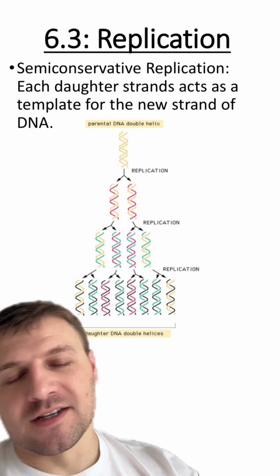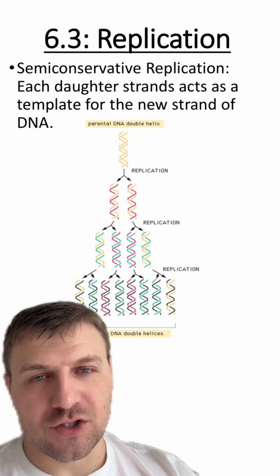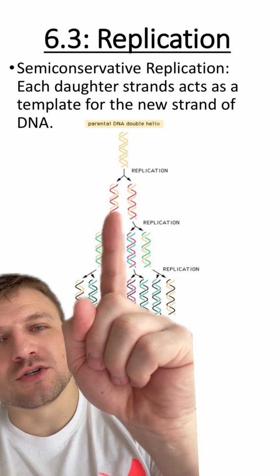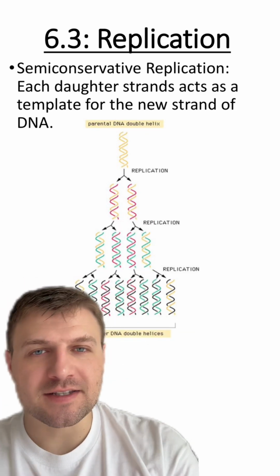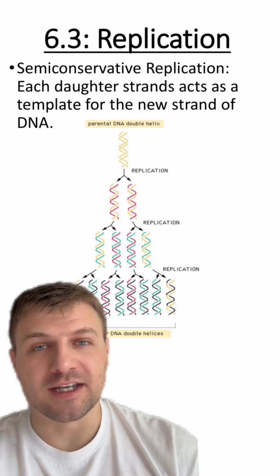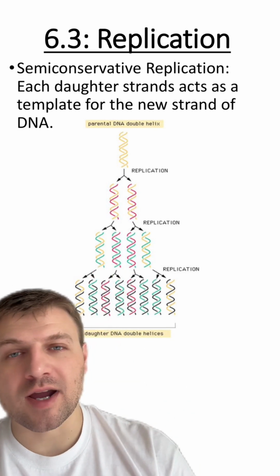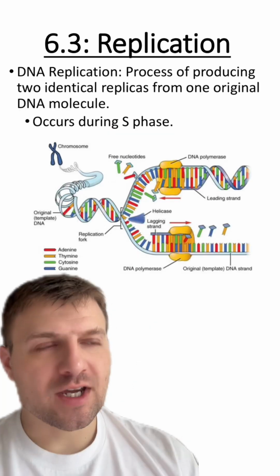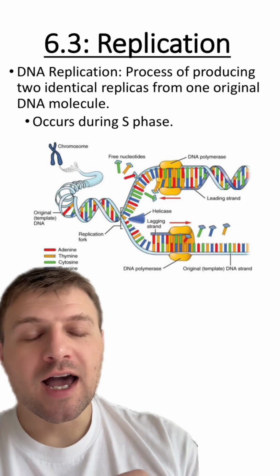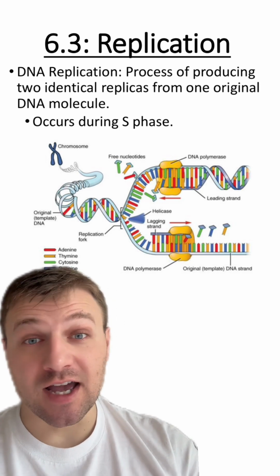I absolutely love this diagram of DNA that's showing how DNA replicates through a semi-conservative nature. You can see in our original strands of DNA, the DNA is going to be yellow, and you can see that each new strand then is going to be red. That's because each side of the DNA double helix is going to be used as a template for the new strand of DNA. You can see in the second replication, the new strands of DNA are green, and in the third round of replication, the new strands are black. So again, all we're talking about when we talk about DNA replication is just the process of producing two identical replicas from one original strand. And if you remember, this occurs during S phase of interphase.